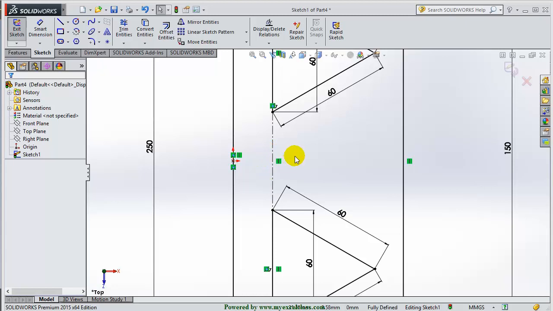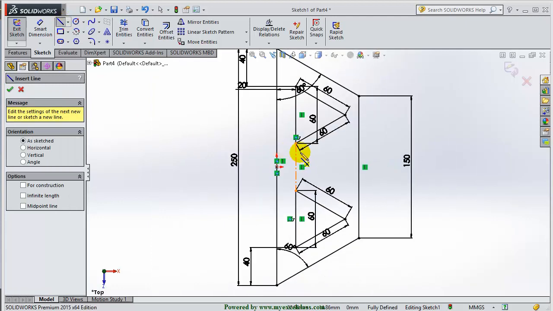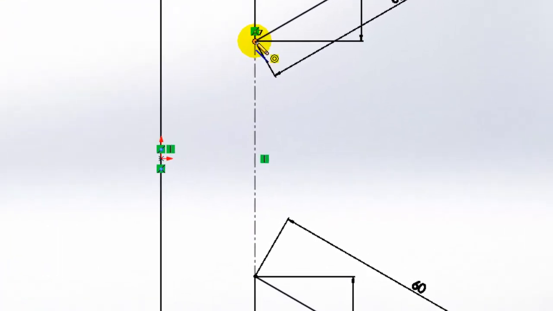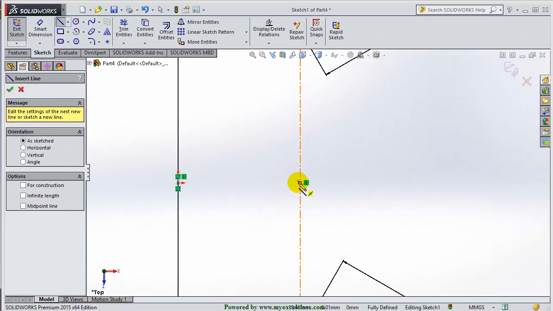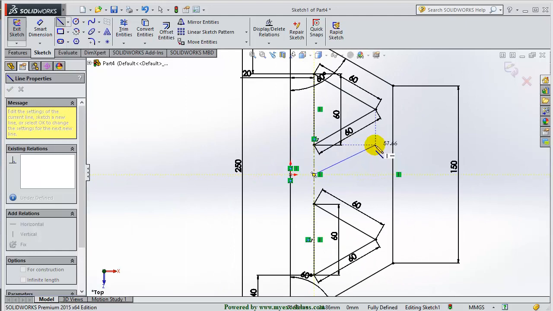So here I have drawn a center line. From this center line or any kind of line, I can use its 3 points, both its ends and its midpoint. So I'm using its midpoint.